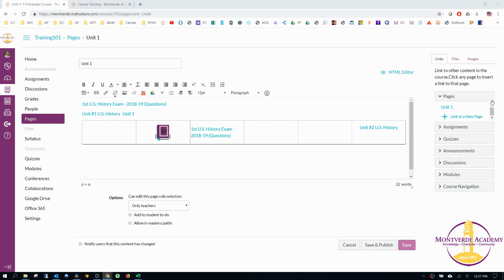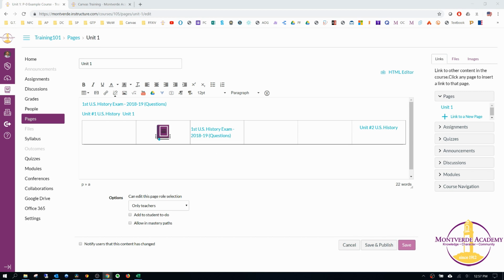Now, your task for this assignment is to create a new page for one of your units. It's not something you have to do for every single unit, but it could be something interesting. For example, I'm planning on doing a Civil War page where it takes students to tons of outside resources. I'm planning on doing a World War II page, with tons of different imagery and information.